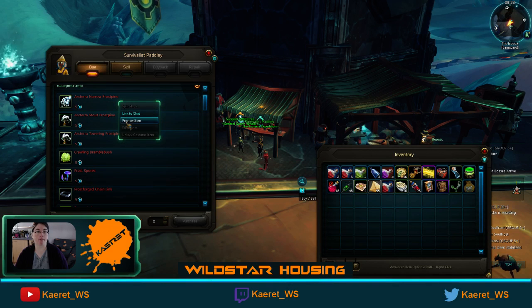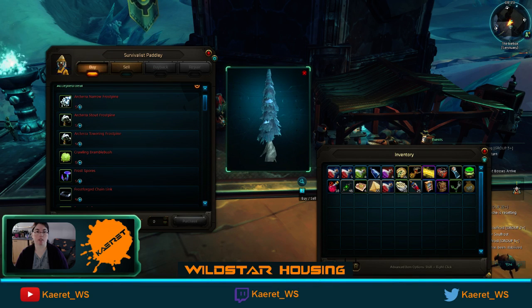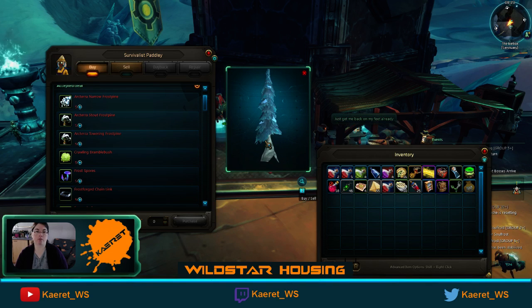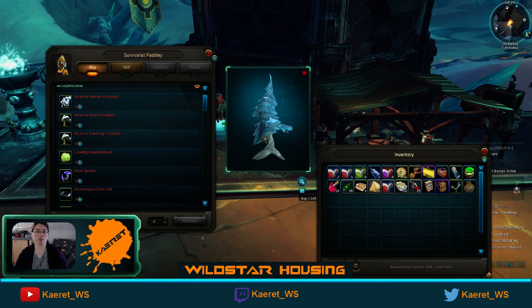So you have the, see if I can move this over. You can see you have the Arcterra narrow frost pine. This is a nice, pretty little pine tree. It reminds me of the Algaroth ones. It's just a little bit more frozen looking. And you have the stout frost pine, a little chubbier.